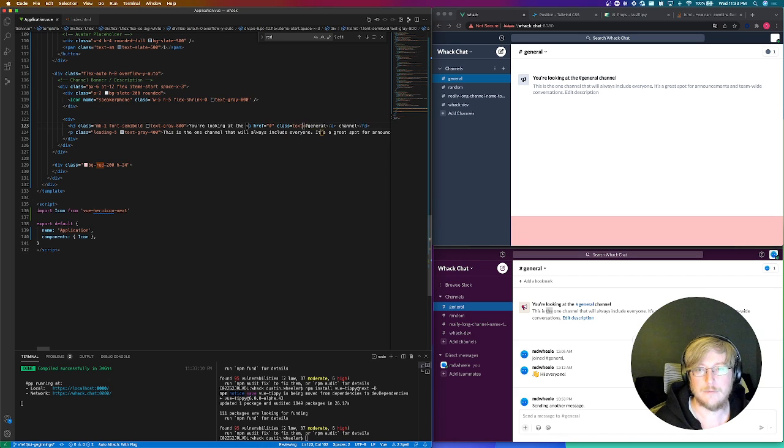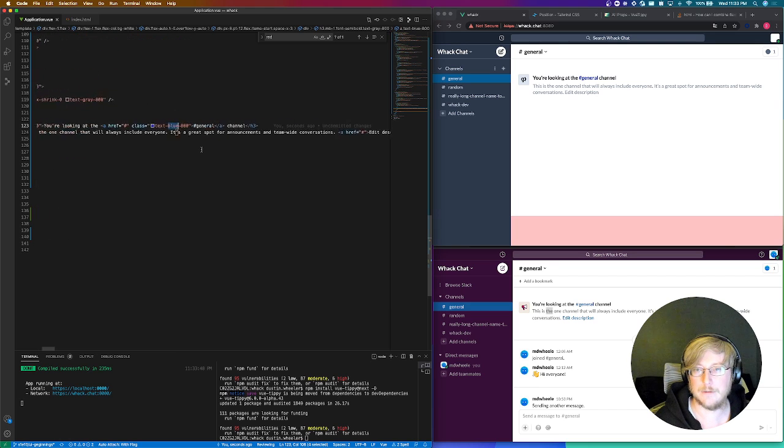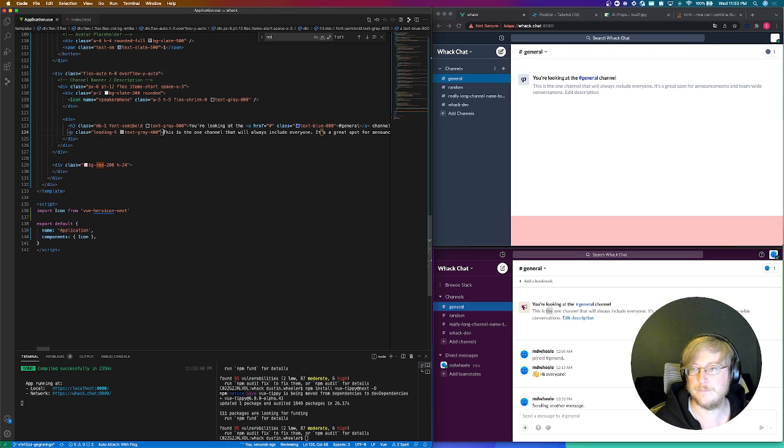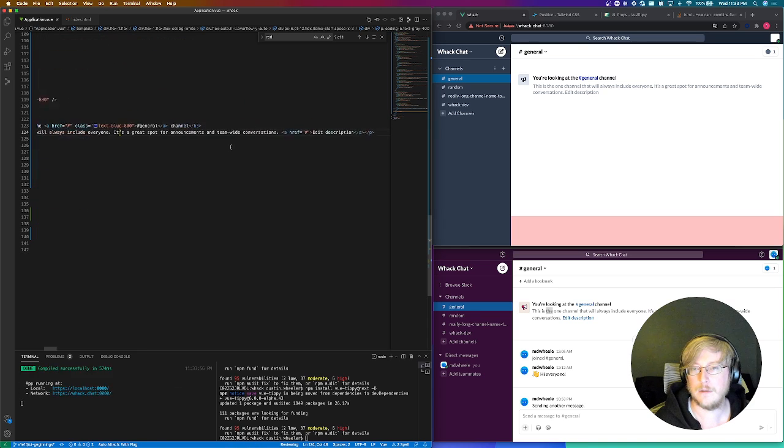Text blue, say text blue 800. Looks about right. There's probably a different blue that's more grayscale that might be better, but we'll stick with this. Text blue 800.